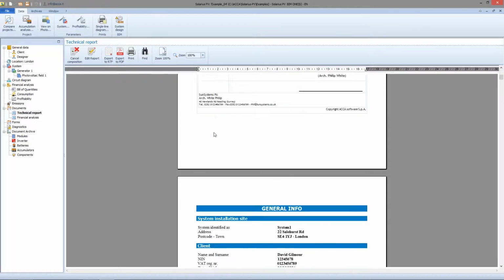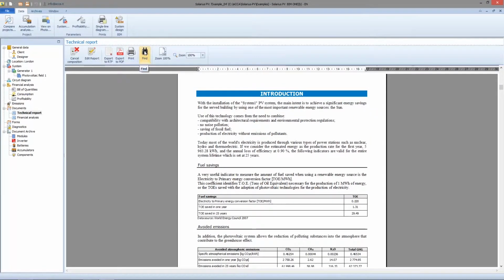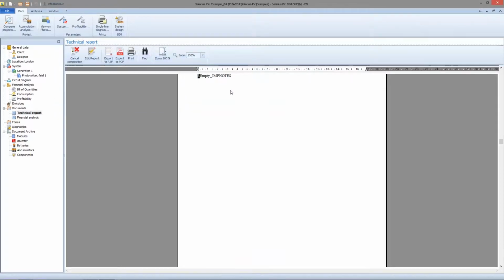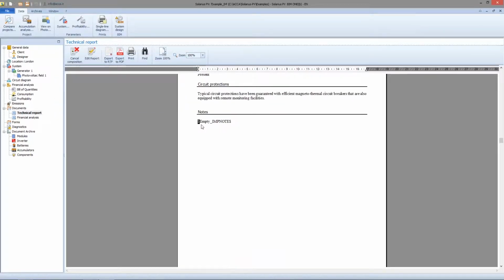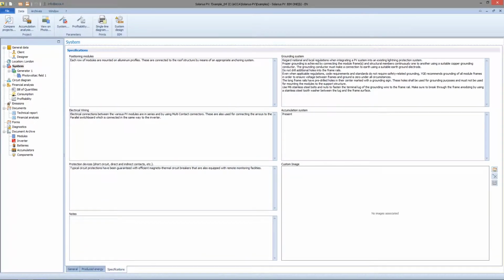To see this unverified parameter, I can go to Find section. I can look for the $ icon. Automatically, the software shows me the variable. In this case, it's a notes field. So, if I go to specification into the project sections, I go to the system. In the lower part, I go to specification. And here I can add some details. I can write something.